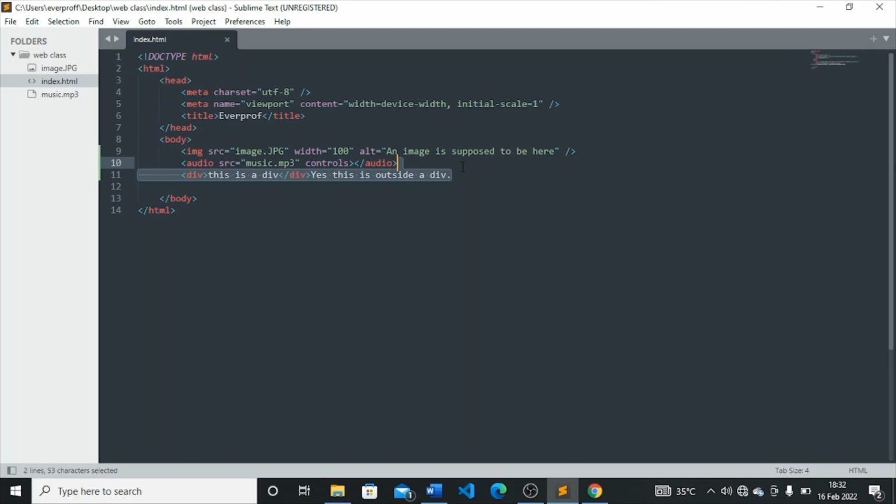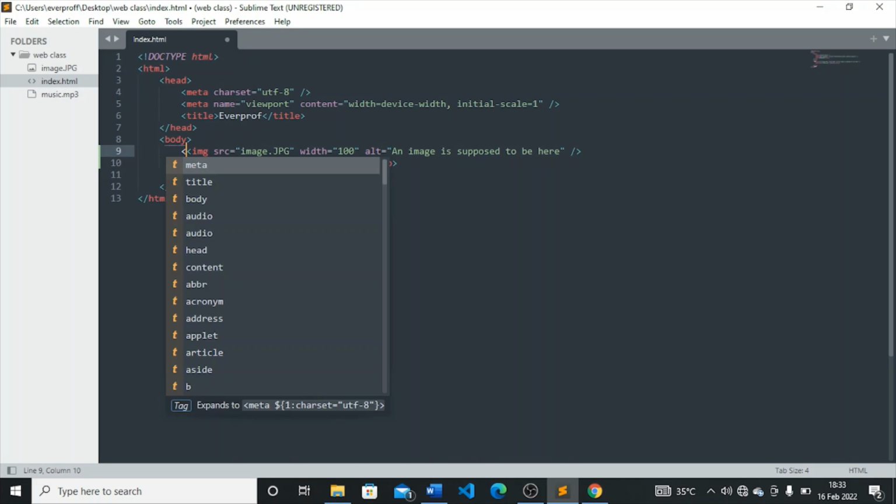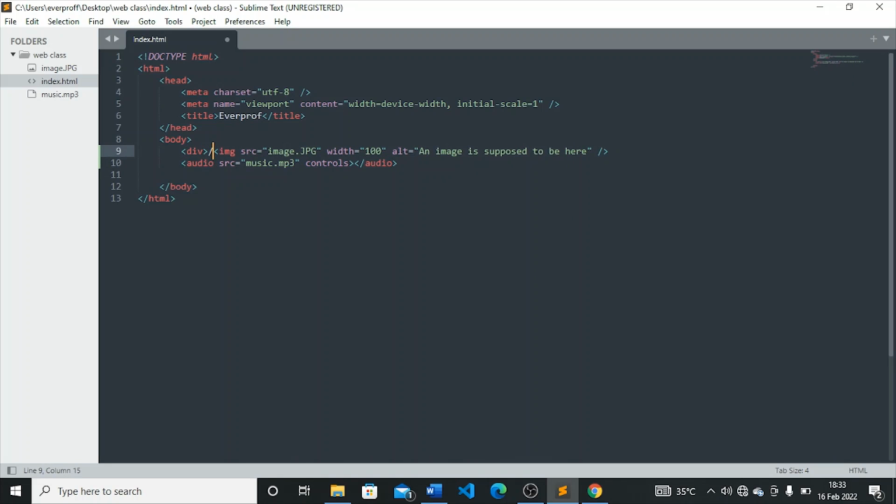Now, to make this particular element different, to be a block, that's when I pass a div. Now cut this particular closing tag, put it here, paste it. The same thing happens, paste it again in this particular place, then open it again.